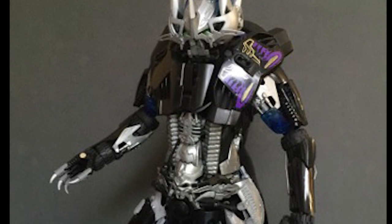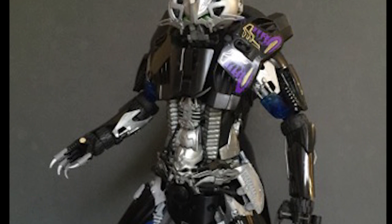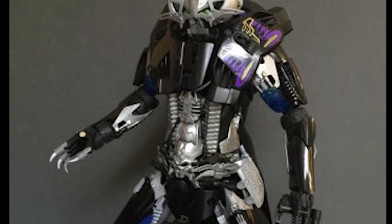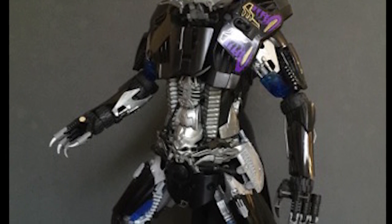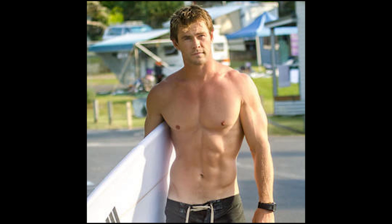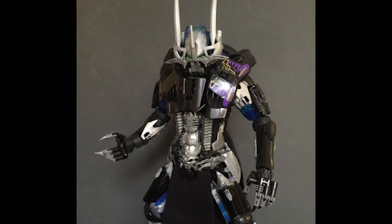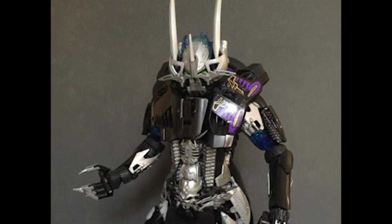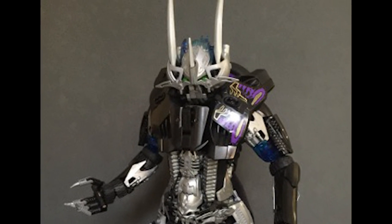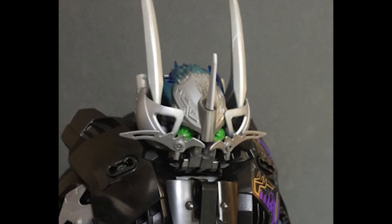The arms are surprisingly natural — they're not even built out of too many parts, but you can tell if you look closely that a lot of thought went into them. I'm starting to question my own character just paying so much attention to arms and abs — Chris Hemsworth, am I right? Speaking of character, this mock has a good bit of that. He's big, bulky, imposing, it looks like he's got his own agenda like he's some kind of super villain. He's even got the super villain mustache going on — if you didn't notice that before, now it's there and you can't unsee it. It looks fantastic.